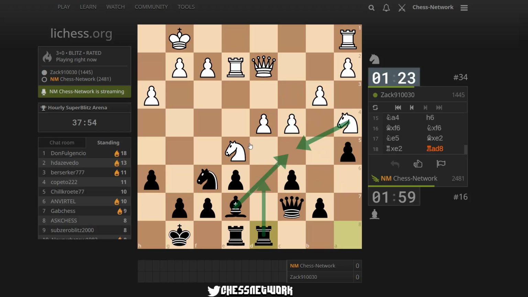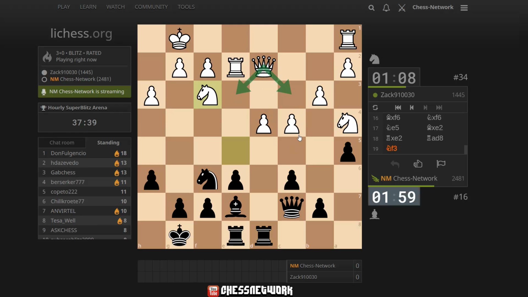This is a blunder. Nice time edge. In fact, this is my idea. I want to break this open. So he's in a pin. I want to look to exploit this. Queen here, I imagine. Let's do it.